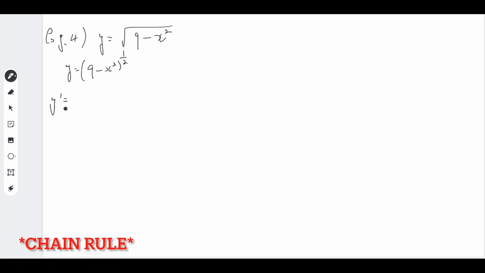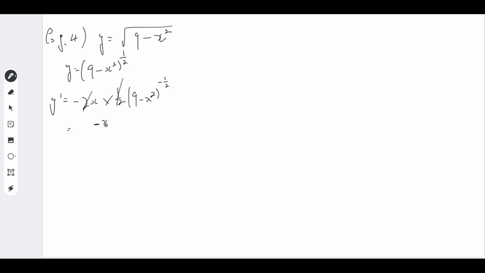And you'd be absolutely right. You can just use the quotient rule. So we differentiate what's inside the bracket. It'd be minus 2x. And then you times it by the derivative of the whole thing. So this half comes to the front. And then that bracket stays the same, 9 minus x squared. And then that half drops by 1. So it becomes minus a half. So these 2s cancel, or 2 and a half cancel. So it becomes minus x. And I'm going to bring this to the denominator, divided by the square root, because it's a half as well, of 9 minus x squared. And that's probably the simplest form and how I would leave my answer, right?